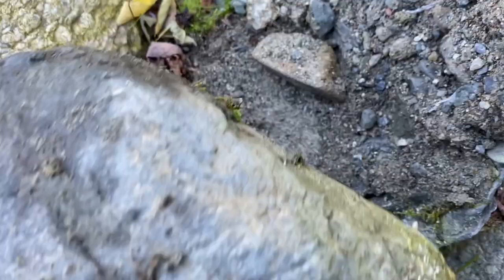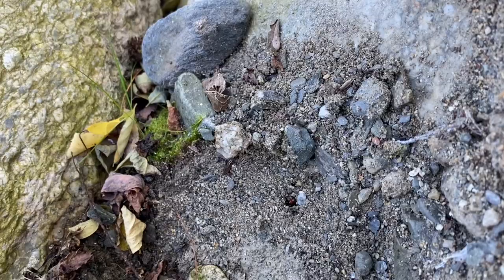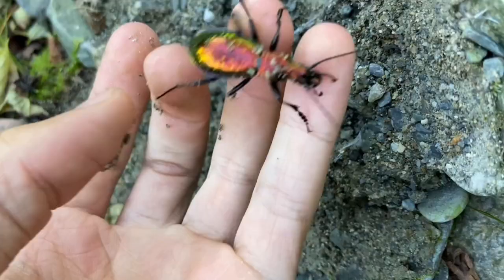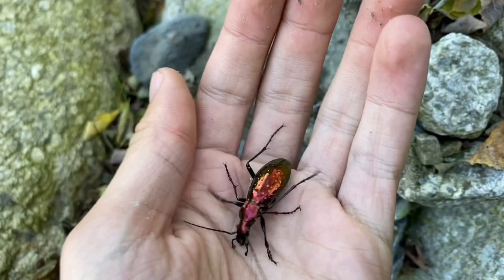I just covered something. Not sure what it was — could be a wasp or something, so I don't want to get stung. Need a stick. It's a carabid — a metallic green carabid. Actually, green and red I guess, depending on the iridescent angle. Very cool. Very large carabid. Nice looking one for sure.